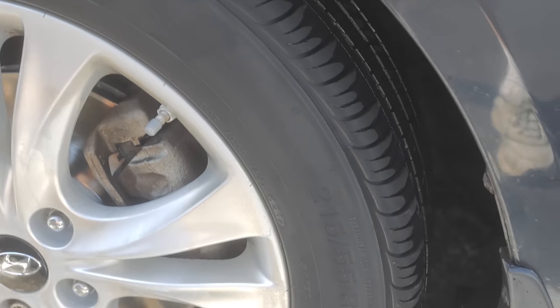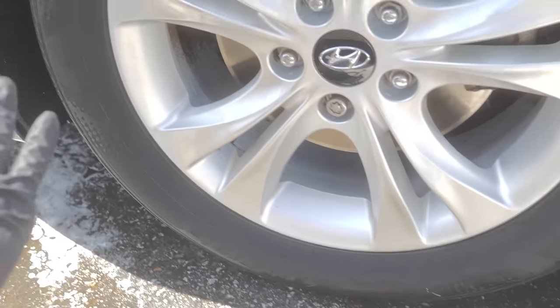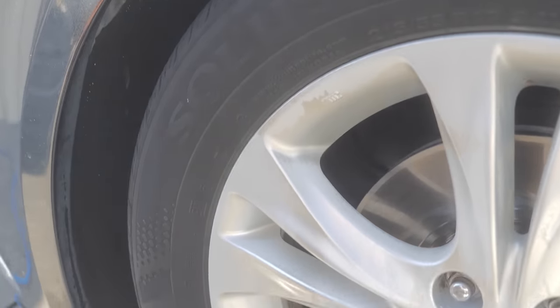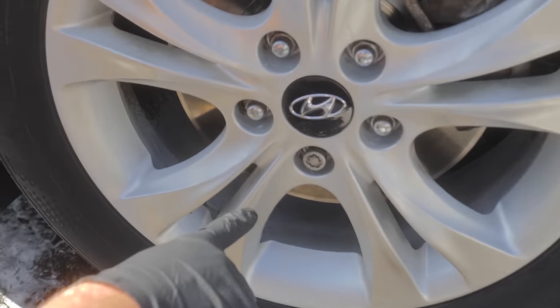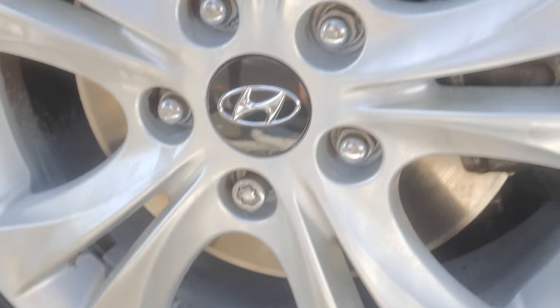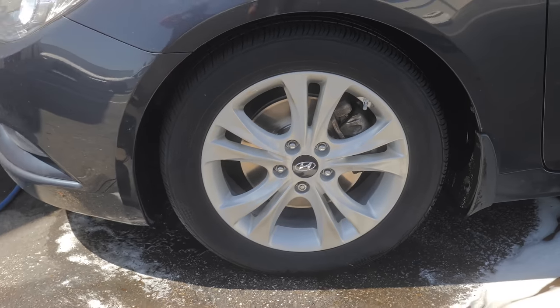Maybe again, when you're scrubbing these, both of these are going to work even better. But again, I wanted to see, as a no touch option, is there one that's better or not? But honestly, I'm really pleased at how they both did. But the inner barrel does look cleaner on the Atom side than it does on the P&S side. And I'm going to jump over and check out the P&S tire to see if it looks browner. I don't know if that's a word.